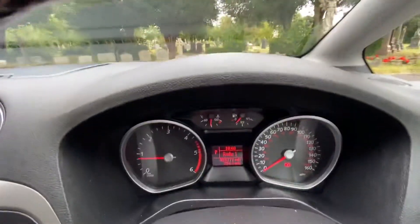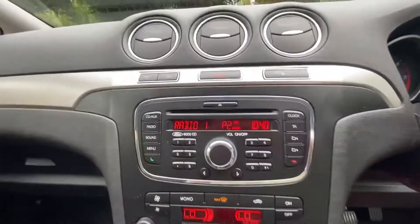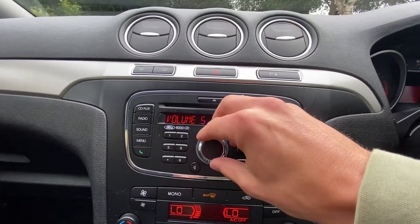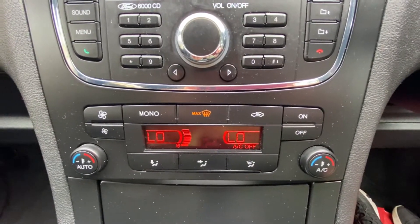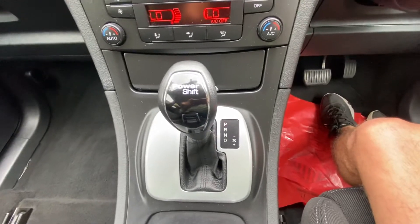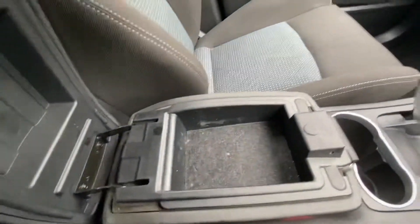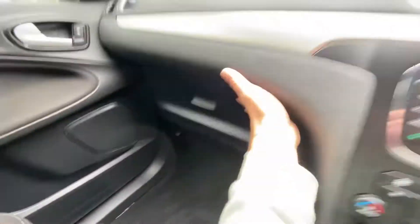Multitronic steering wheel. There's the mileage — 54,777, lucky for some! The radio has FM, AM, CD, and auxiliary input, and it's got a really good sound system as well. Air conditioning with dual control, power shift auto, parking sensors, manual handbrake, split central armrest with aux and 12-volt port, and glove box.